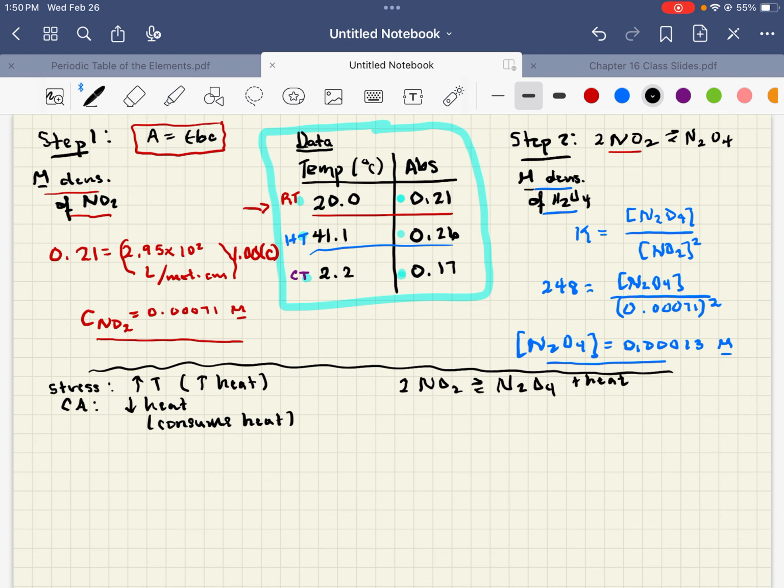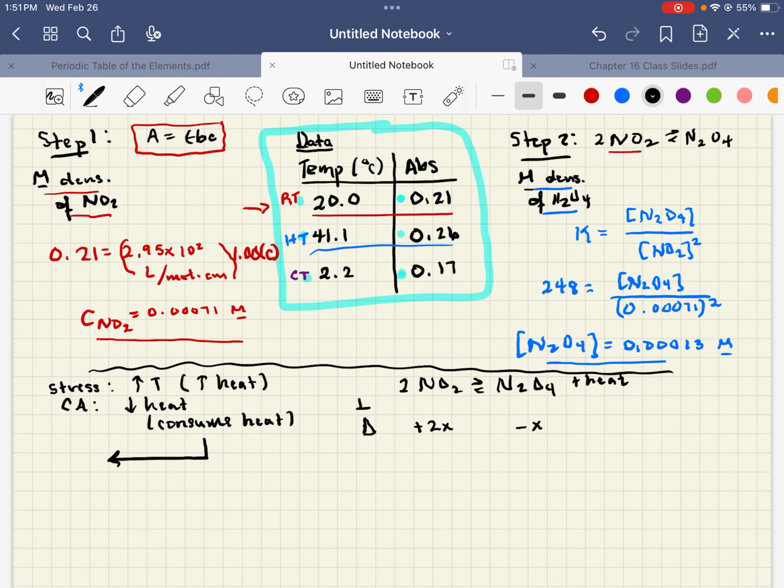So since heat's a product and it wants to consume heat, it's going to move away from heat. So this reaction will shift to the reactants, or shift left. That tells us what change will take place in order to get to equilibrium. And that change, telling us it shifts left, tells us that it will consume N2O4 and make NO2. Hence the minus x because it's consuming, plus 2x because it's producing NO2. And that's why you had that more brownish color in there than when you started.